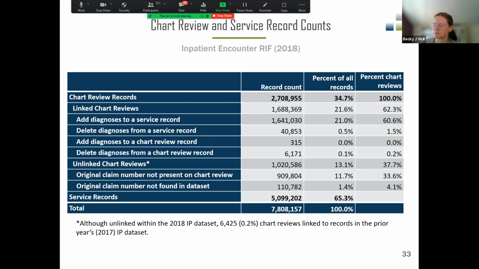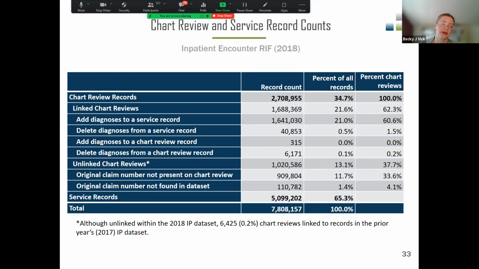This is just for inpatient, so it does vary by file type, but it's interesting to see the percentage of chart reviews that linked successfully to the encounter records or other chart reviews. They can also link to other chart reviews. You might find that a helpful reference.